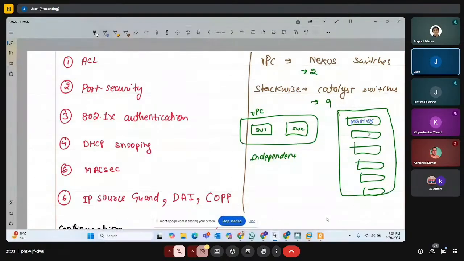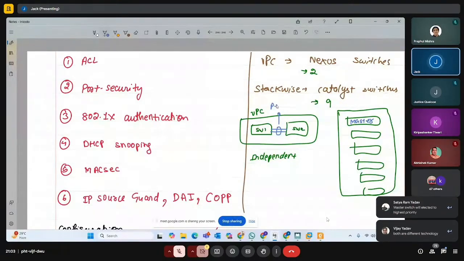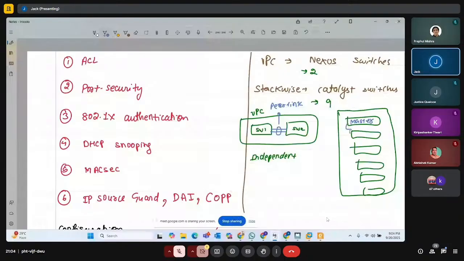Then between the VPC switches, we add a special link between these 2 switches, and that is also bundled, and it is known as the peer link. But for StackWise, you need a special high bandwidth cable, and we always create a ring: you connect the first switch with the second, third, like this, and the last switch is connected with the first switch, just to avoid failure.